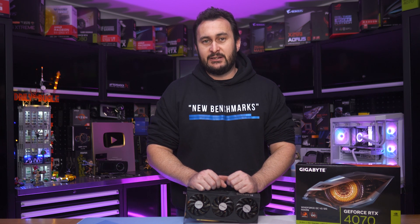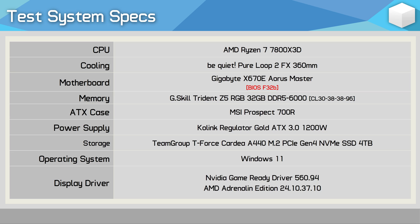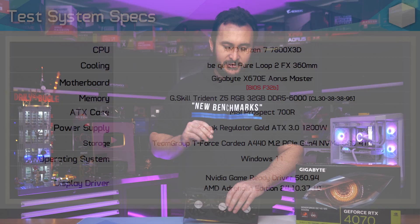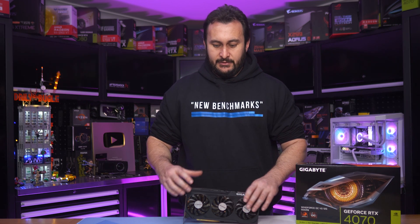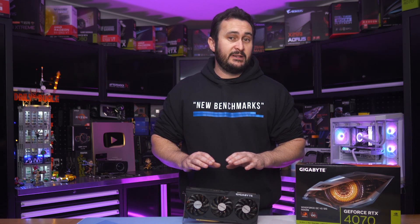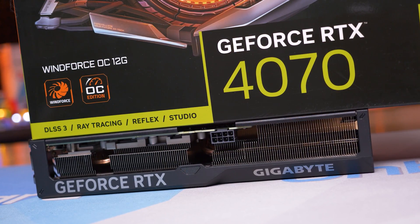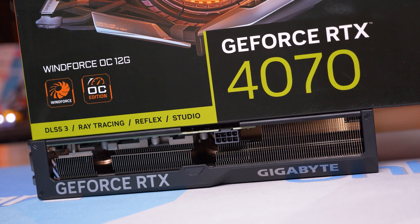As usual, we'll be testing with our AMD Ryzen 7 7800X 3D test system. I've updated the results of both 4070 models so we have exact data to compare between them — all updated drivers and all that. The rest of the cards will be included as a reference point. The original RTX 4070 results are based on the Founders Edition model, clocked about a percent lower than the Gigabyte WinForce OC version purchased here, so clock speeds are really much the same. The key difference is the memory frequency — 21 gigabits per second down to 20 gigabits per second.